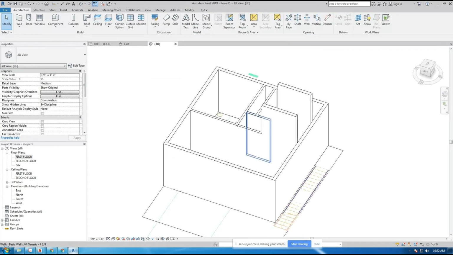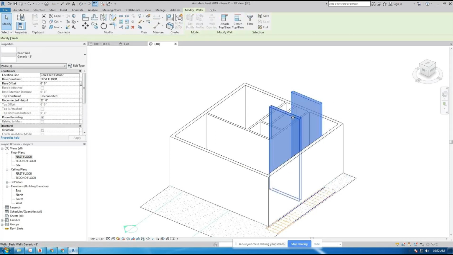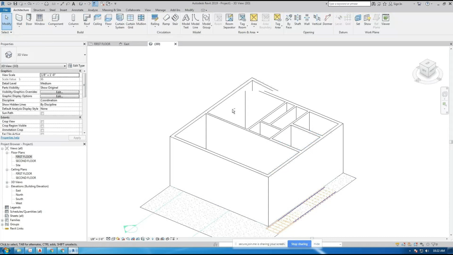In 3D view, I have a wall built here. Whoops, to the wrong height. Simple enough. Click here, click there. They're supposed to be the same height. So under the top constraint, you see it's off. It should have been connecting to the top of the second floor and hit apply. After a couple of seconds, it does the command automatically. You don't always have to hit apply, but give it a second. You'll see the apply happens automatically, but click apply if you want to see it right away.